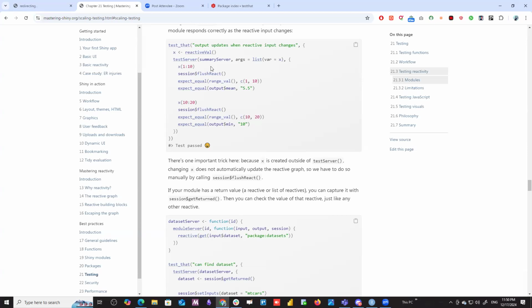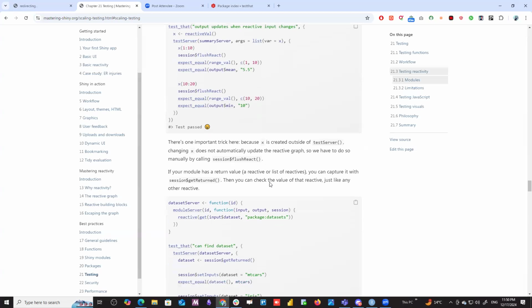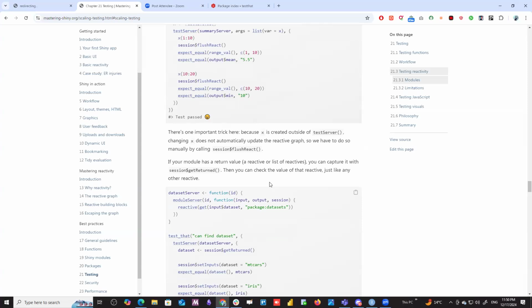So we have to use this manually, with session$flushReact(), to enforce the changes into the reactive graph, which is not that good in terms of practice. But again, since this is not a reactive context, we don't have a choice.